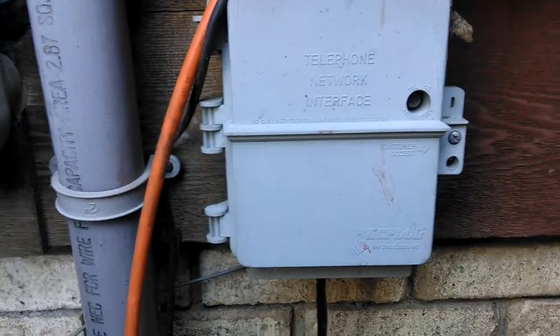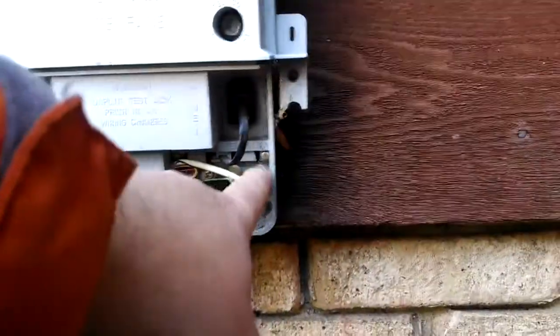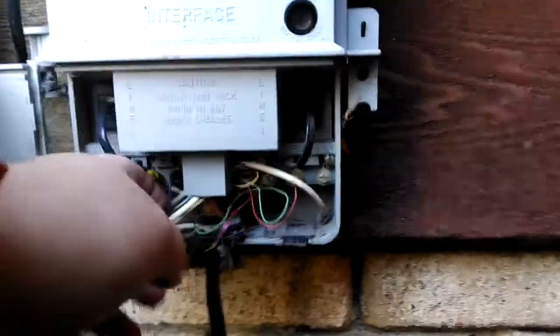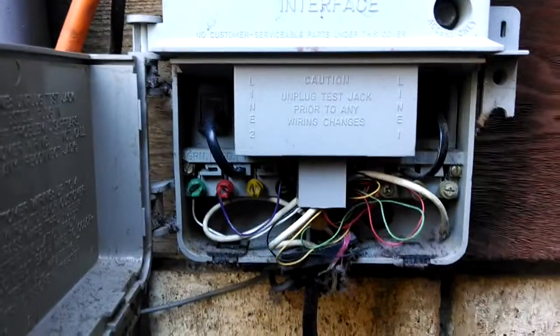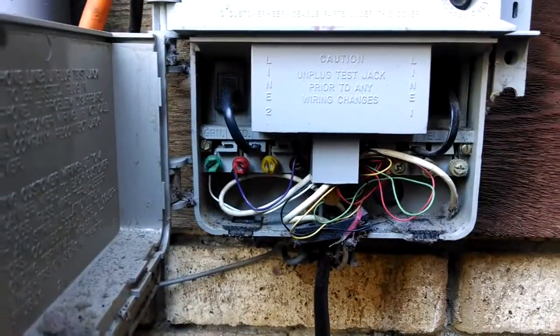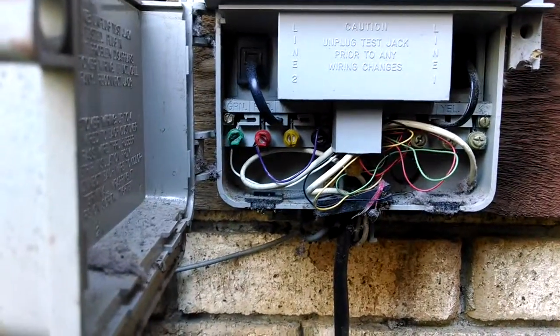Alright, we're going to come back with part two. Alright, part two. So this pops open, and you'll see this mesh of wires. It's actually pretty simple. This would be line two. This over here is line one. Your entire telephone is just two wires. Everything's two wires. You got your tip, you got your ring. And it is simple 1800s technology, and it works really well.